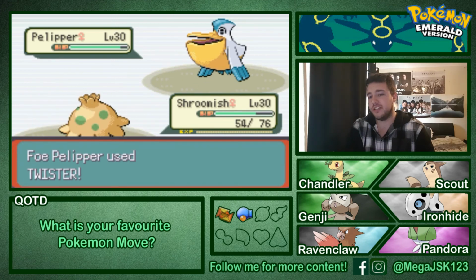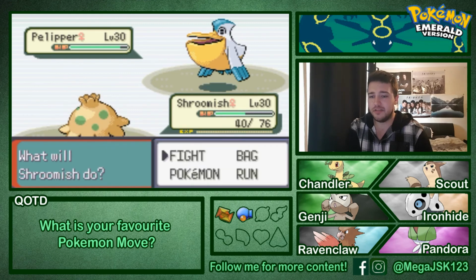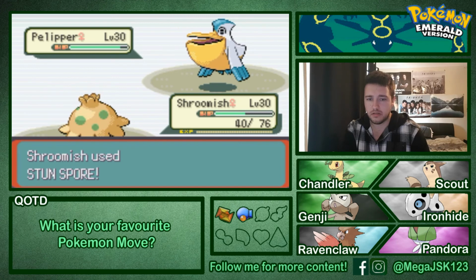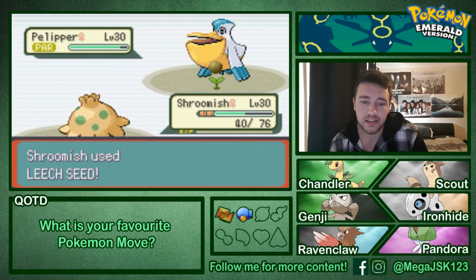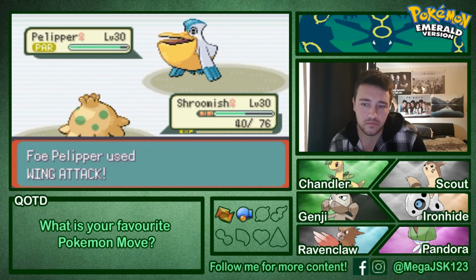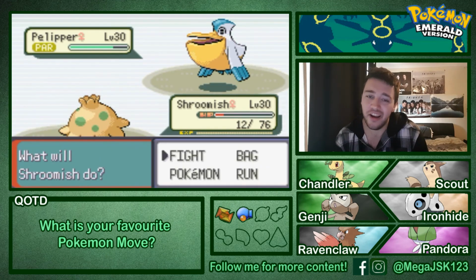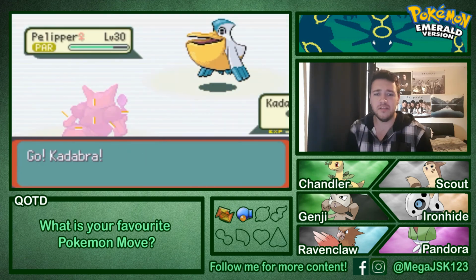This time I'm not going to put it to sleep, I'm going to paralyze it because paralyzing cuts speed, which I didn't know until recently, which I should have. Alright, and we'll leech seed. Okay. Don't you dare hurt my Shroomish. God. Disgraceful.